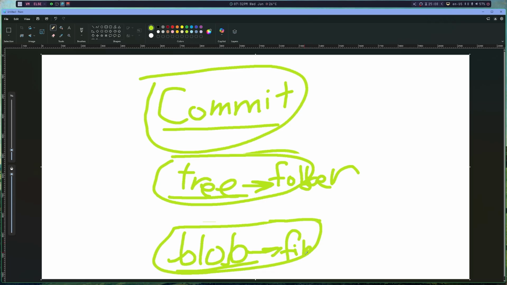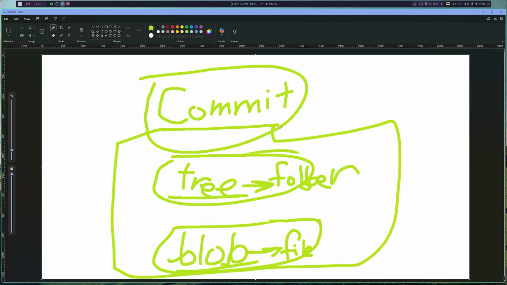So whenever you hear a blob, it's a file. Whenever you hear a tree object, it's a folder or a path or a location, not an actual file. And the commit is the one that wraps those together and tells us where to start and what the related changes are.